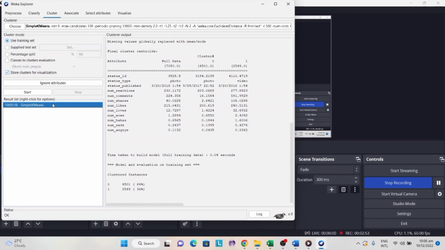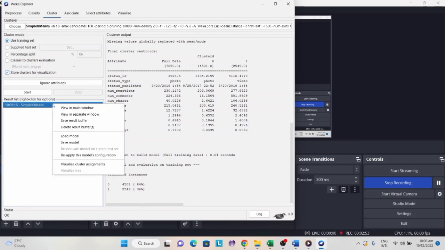To visualize your graphical result, right-click the simple k-means, then click Visualize Cluster Assignment.